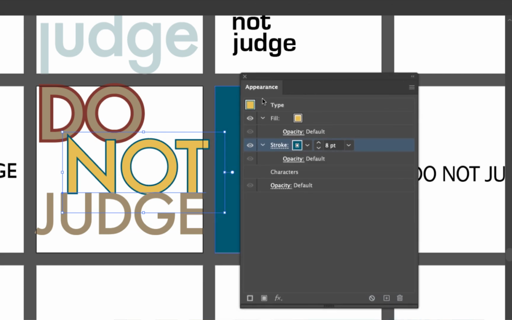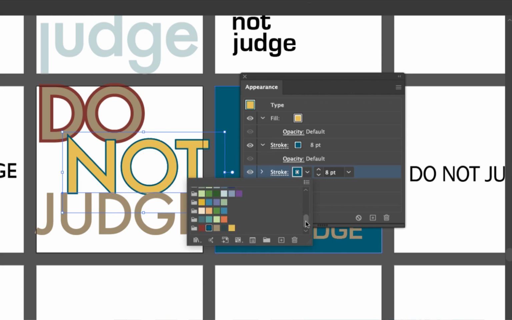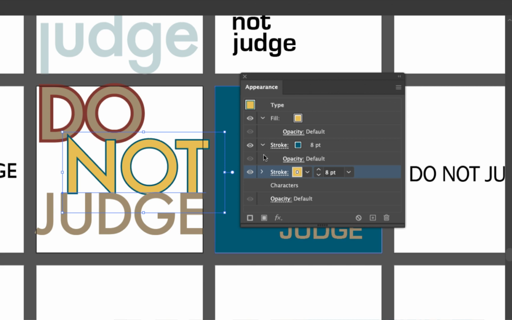And on this one, I'm going to make this stroke white. Well, let's make it yellow, just so we could see. Okay. So now this stroke is yellow, although you can't see it here because it's the same exact width as this one. But let's make this one a little bit thicker. This is 8 point. I'm going to make this one 8 more. There it is. It's starting to get bigger and bigger. You could see it. That's 17 point. And let's make it white so we can really see what it looks like. There. Oh, no, we can't. Oh, there you can see the overlap there.